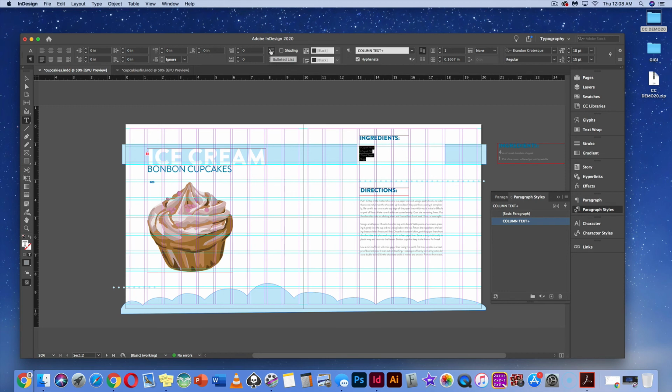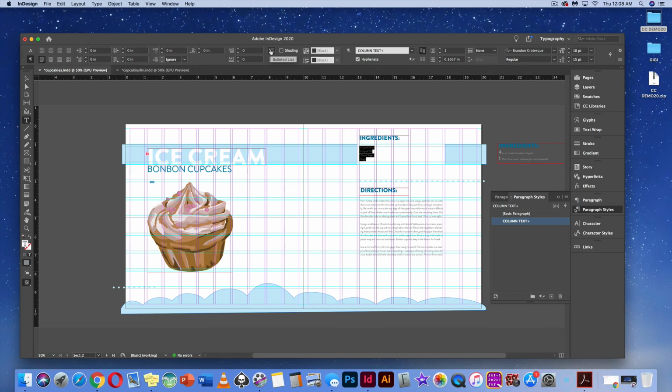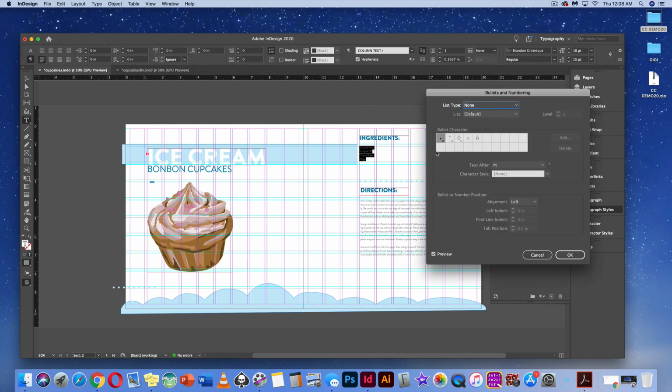Before you click it, I'd like for you to hit your Option key if you're on a Mac, or if you're on a PC, hit your Alt key, and we're going to click on it, and we should get a little pop-up menu. And what we're going to do here is go to our bullets in the drop-down window at the top, and if you don't have your preview clicked, we can click on it and make sure that we see this bulleted list started.